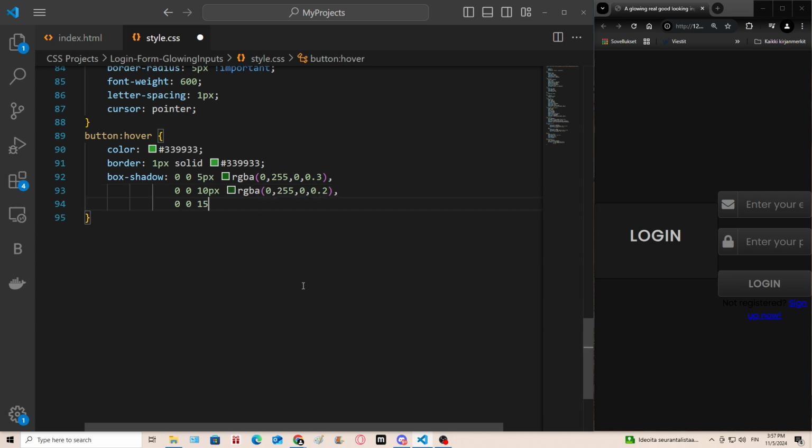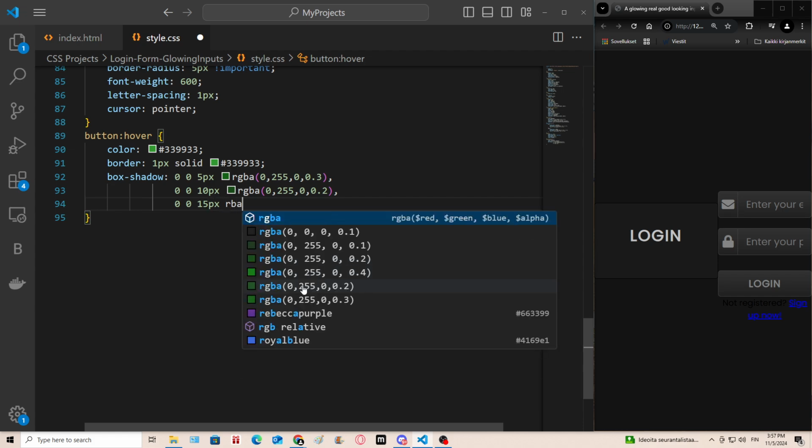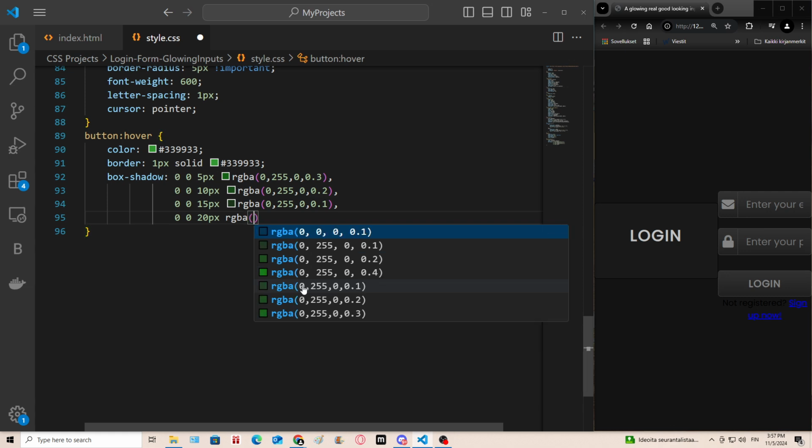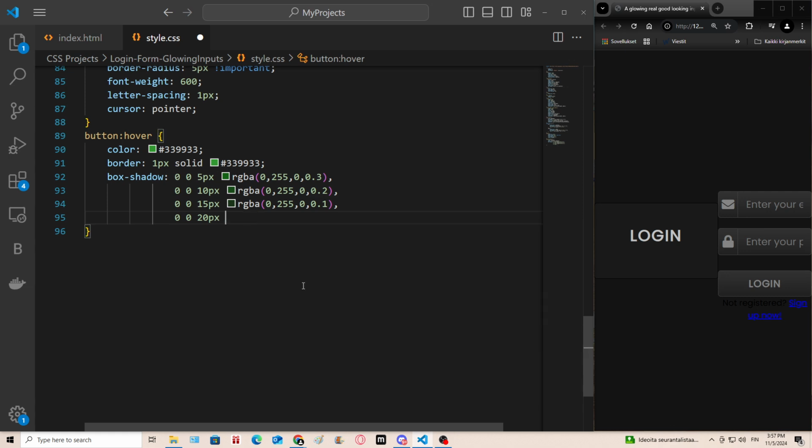Alright. And this increases all the time by 5 pixels, and 20 pixels is gonna be the last value. Actually, no. It's gonna be 0 20 black.